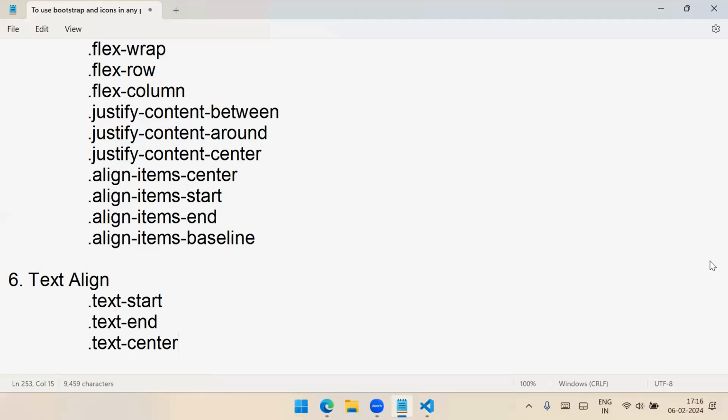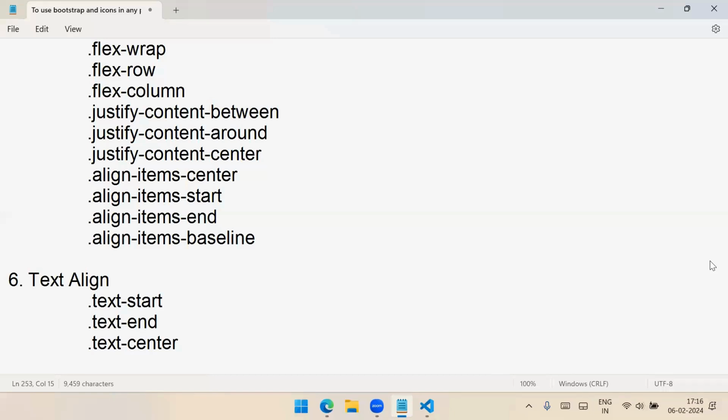So these are all actually Bootstrap classes for what you already have done in CSS. In CSS, display flex, justify content center, all these are there. So here you are learning the class names for them so that we can easily apply. I will show you here.